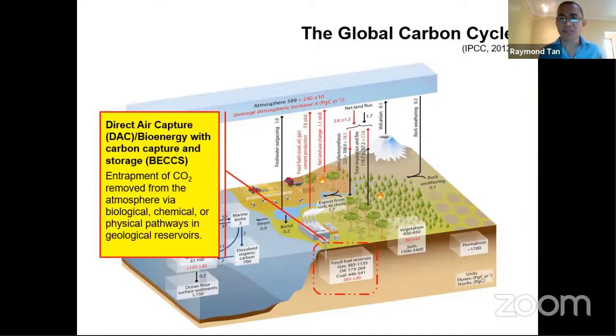Now, the problem is for both of these technologies, you would need some place to dispose of the carbon dioxide that you removed or prevented from being emitted into the atmosphere. And typically we would look at geological formations that are naturally occurring as points of disposal. For example, a natural gas reservoir, such as the one that we have to the west of the Philippines, once that's depleted, there's actually a reservoir underground which has been shown to be capable of securely storing a fluid. So once we've depleted the gas, we could use the same reservoir as a CO2 storage site.